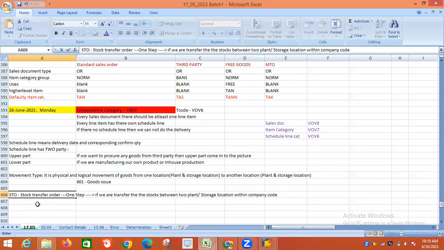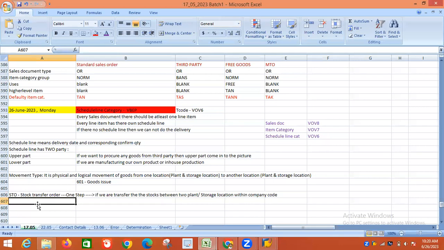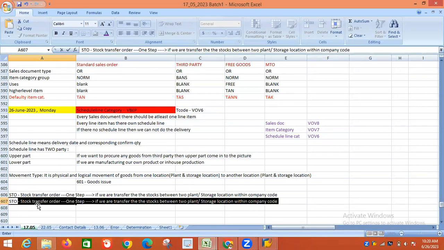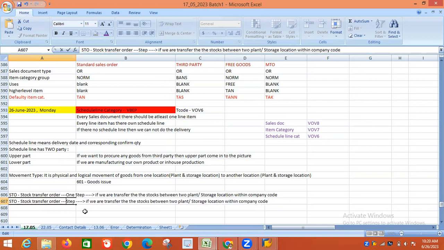Okay, then stock transfer two step, STO two step. What is in it?